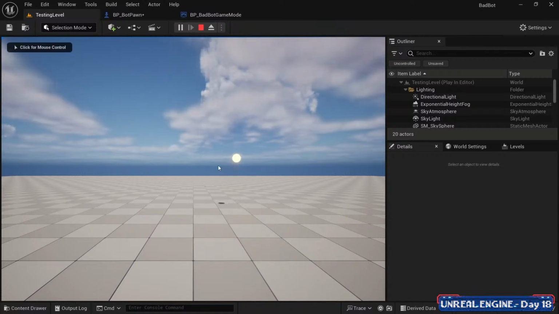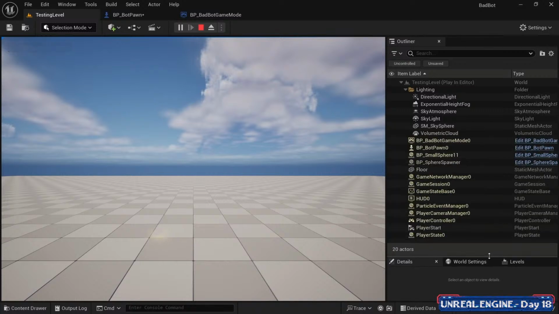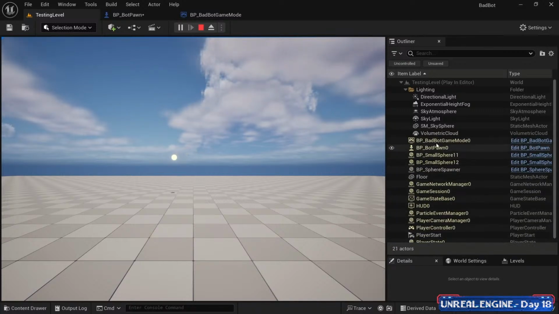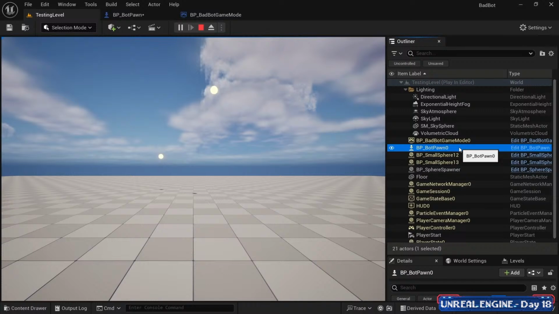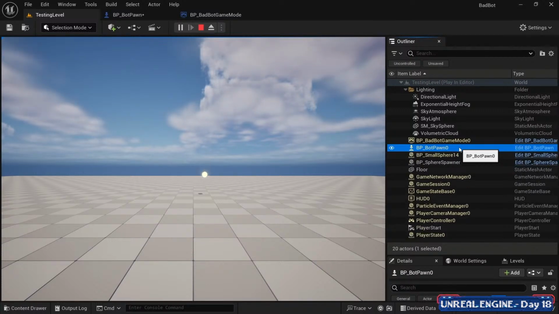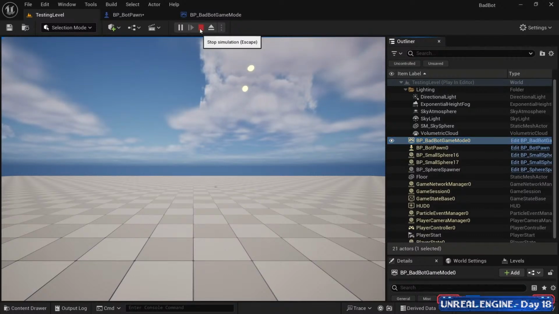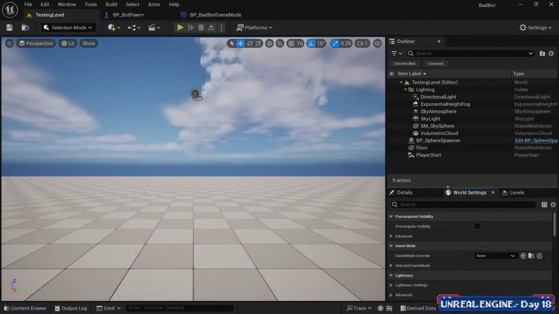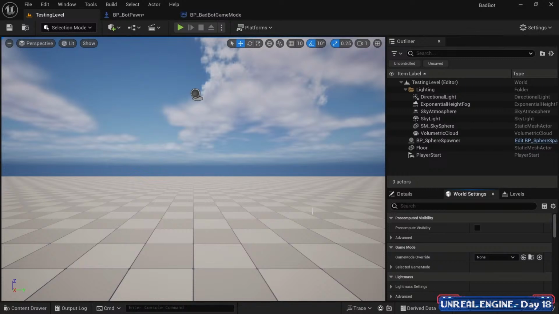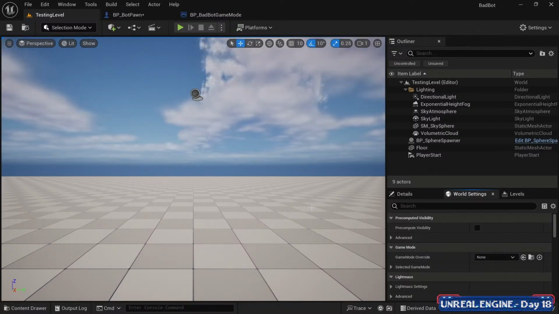We can hold shift and hit F1 to get our mouse cursor and check out the outliner and see that we do have a BP bot pawn in the world. We no longer have a default pawn. And of course that's because we're using bad bot game mode, which has our pawn designated as the default pawn class to spawn in. So in a way, we've made one step forward and two steps back, right?